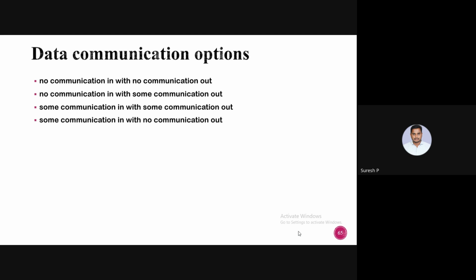So function without arguments and without return type is no communication in and no communication out. No communication in with some communication out means without arguments and with return type. Some communication in with some communication out means with arguments and with return type. Some communication in with no communication out means with arguments and without return type. So these are the different data communication options.